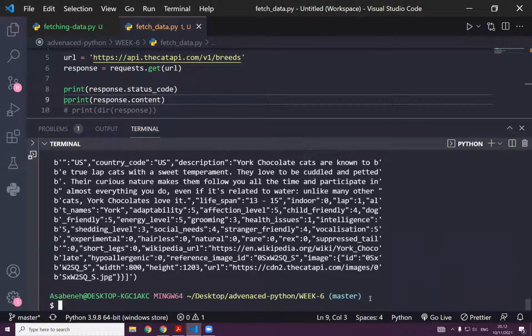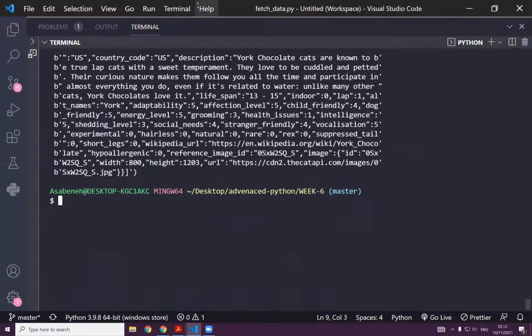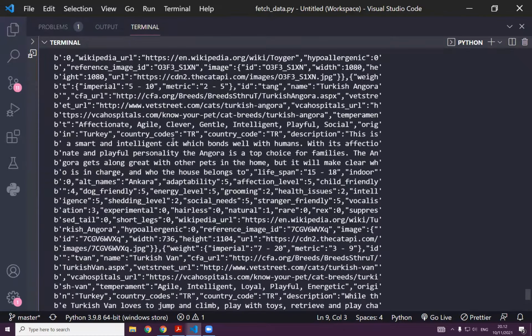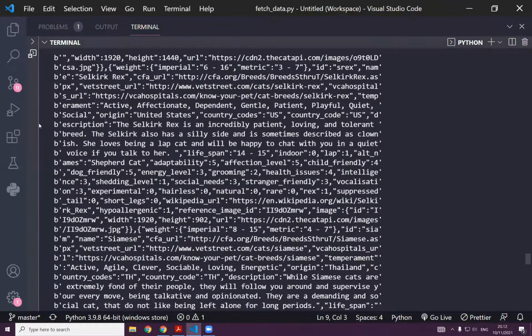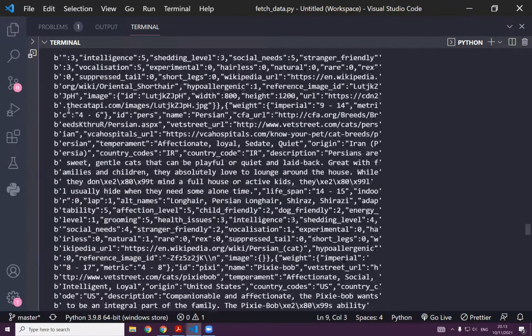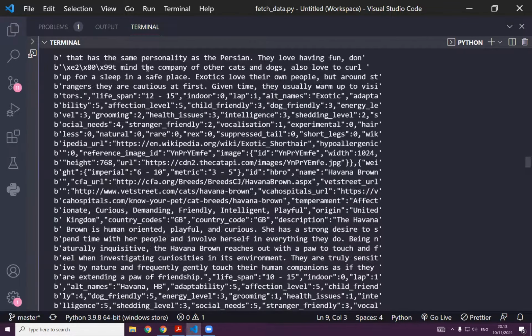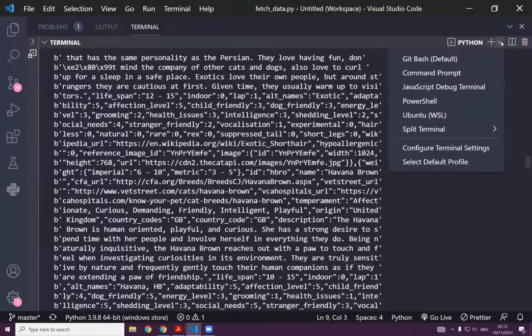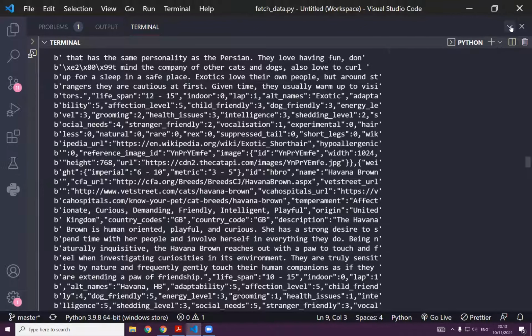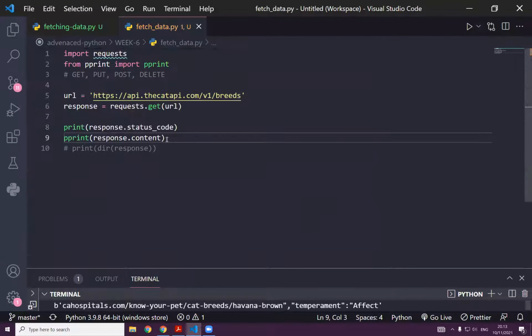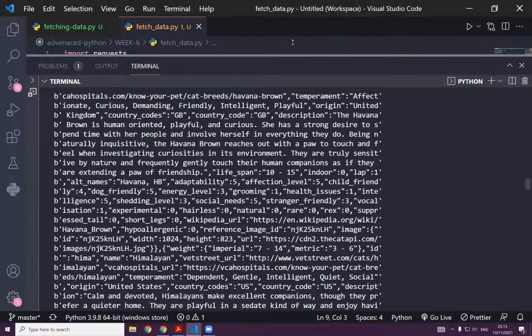Now it looks like this, but as you can see, it's not the way we want it to be. It's not in a human readable format. So let's make it JSON.